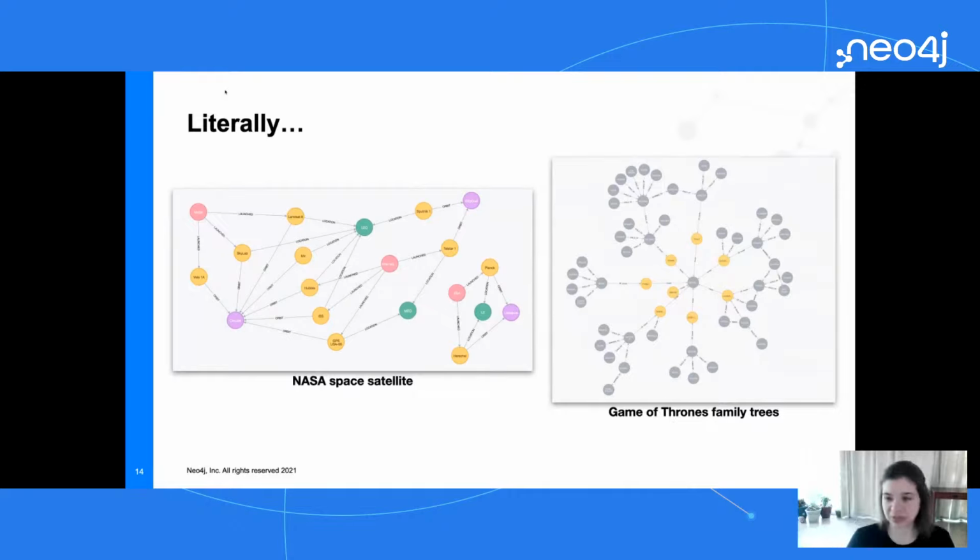So when the TV series first came out for Game of Thrones, people were taking the data from the books as well as the data they had from what was of the TV series at the time, and they were dumping it in, trying to see if they could predict who might get married or who was related to whom, or who might sit on the Iron Throne, who would die, who would battle somebody else in other houses, etc. And so again, really just understanding how people form habits and behaviors that either tie them together or break them apart, or things that might happen to them later down the road.